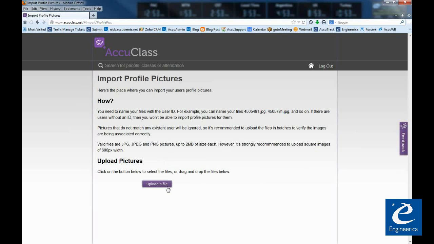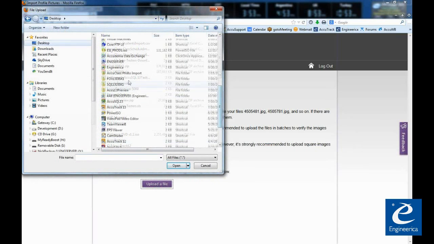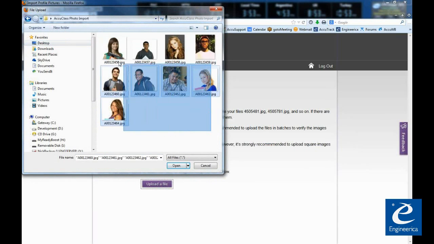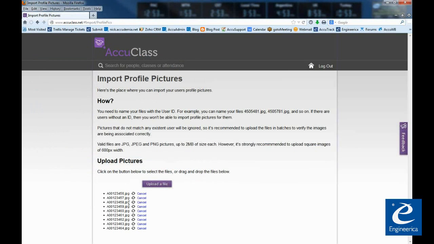Okay, and so at this point, I'm at a similar screen here where I'm going to upload my pictures. So what we do is we're going to go ahead and click on upload a file. Okay, here's the photos. So we're going to just select all of them, so that way we can do all of them at once. And all I did was I clicked and dragged over all of them. You can also hit Control A on the keyboard, and that will select all of them, and then hit open. Okay, and you can see they're all going to upload one at a time here.